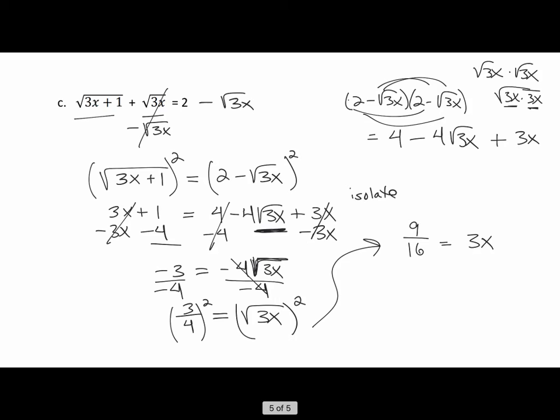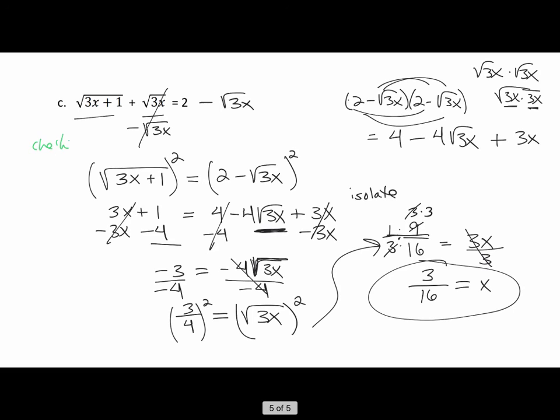So I'm almost there. Just need to multiply 1/3 or divide 3 from both sides of the equation. That'll get just x on the right. And on the left side, multiply numerators, multiply denominators. Since 9 is 3 times 3, that means I could divide a factor of 3 here, and that's it. So in the numerator, 1 times 3, and the denominator, 16. So I think that the solution should be 3/16. But again, I must check that, because otherwise, I don't know if that is going to make this equation true or not. So let's check that here.